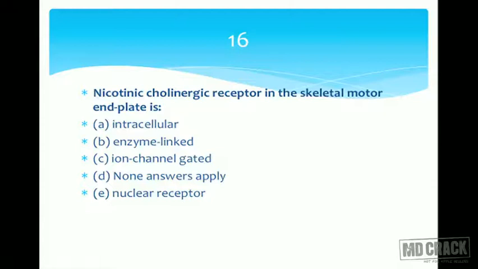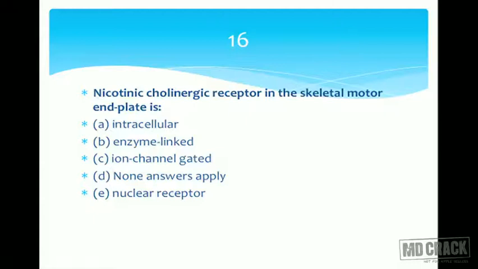If you look at this and try to resolve, go on the basis of English: what is intracellular and what is nuclear? Intracellular means inside the cell. So obviously intracellular and nuclear both are inside the cell, maybe cytoplasm or maybe nucleus. Do you remember any substances which have intracellular receptors? This is different, as most of the receptors are present on the cell membrane. Let me remind you, steroids, estrogens, androgens have intracellular receptors. So it's less likely that it is the skeletal muscle nicotinic cholinergic receptor.